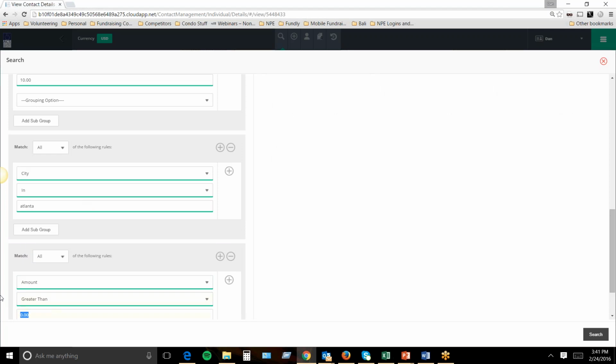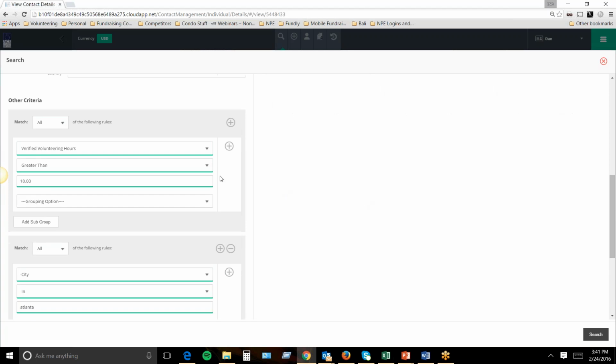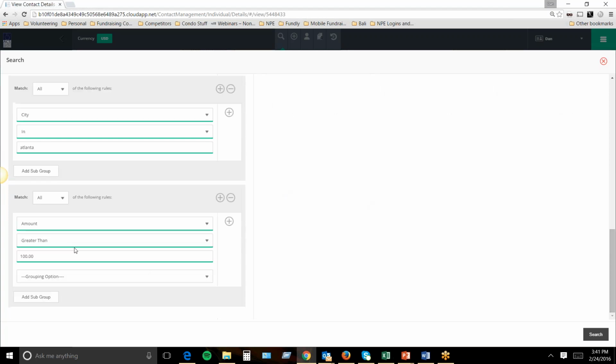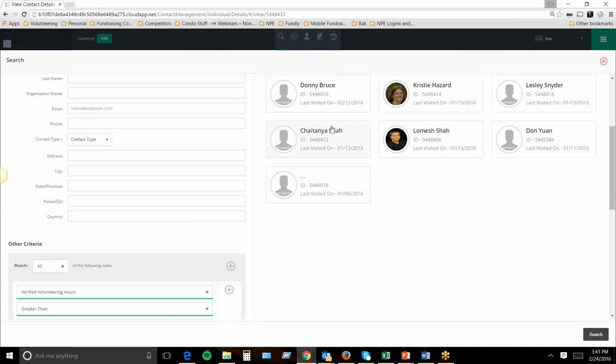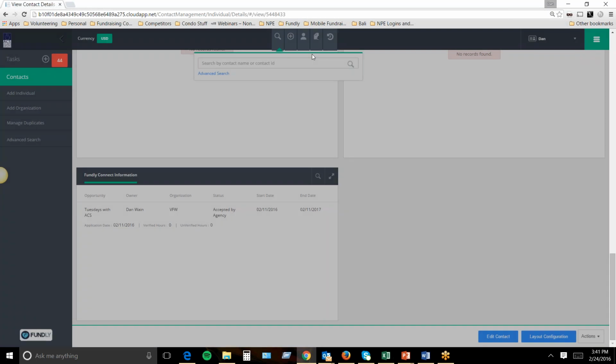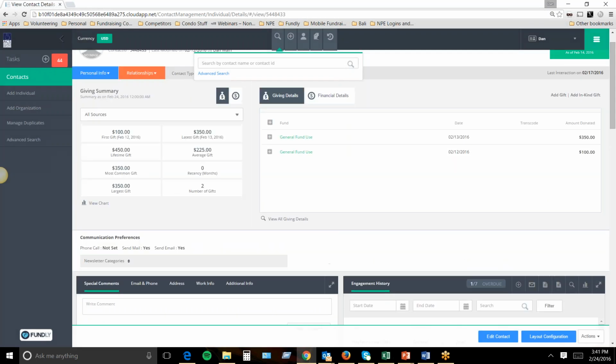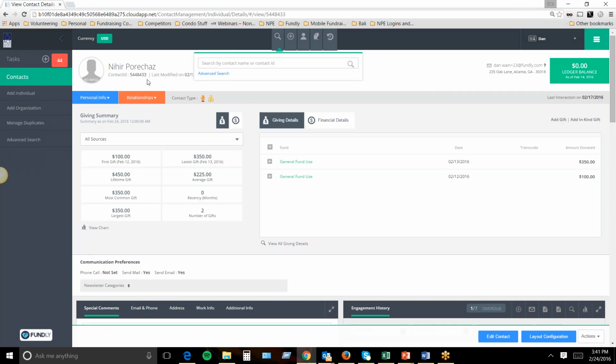Just an example. Okay, so I can create these unique queries that allow me to create pull lists of people and then tag people with certain tags. So I could have a tag for this guy that says he's a major gift prospect in Atlanta who volunteers a lot. So that is the platform in a nutshell.